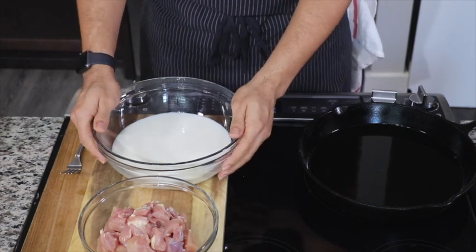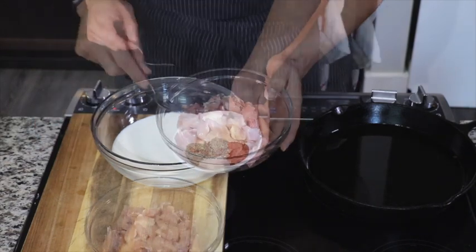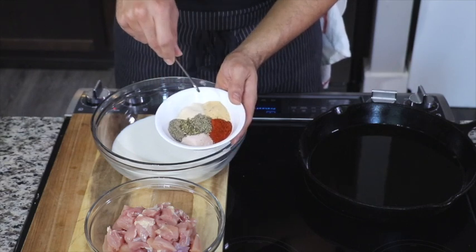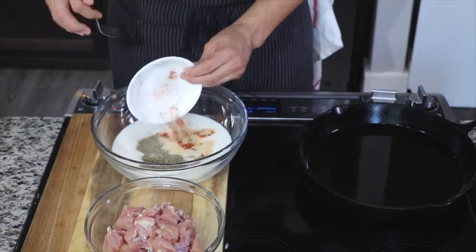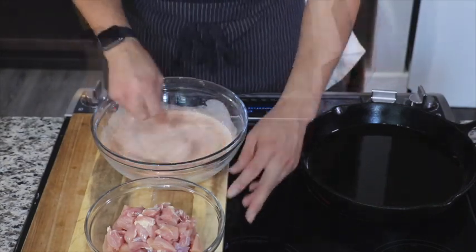So first things first, we got some buttermilk and we have some diced up chicken thighs, about 1/4 to 1.5 inch size cuts. You can use chicken breasts, you can use chicken tenders if you want, but let's make this marinade. We got some granulated garlic, onion powder, cayenne, black pepper, salt, dried thyme, and dried oregano, and we're gonna go ahead and add that to our marinade and give that a good old stir, all right?